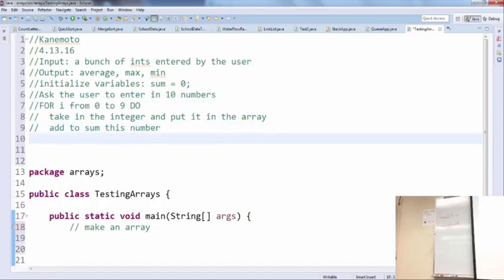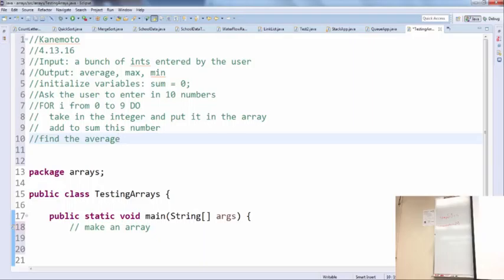And then outside of my for loop, I would then find the average. So remember, you always find the average after you've summed up all the numbers, so you're always going to do the average outside of your for loop. It doesn't make sense to find the average in the for loop because you don't know your sum yet. You don't know your total.